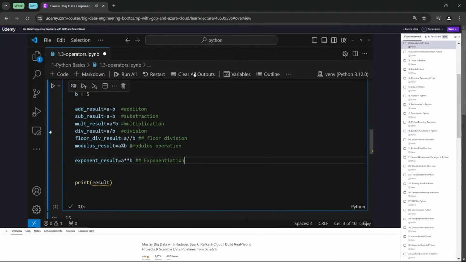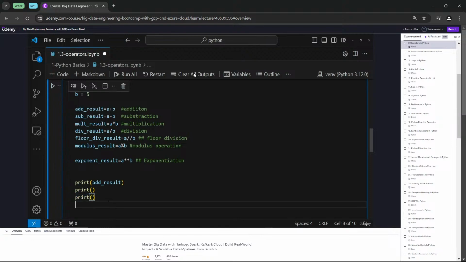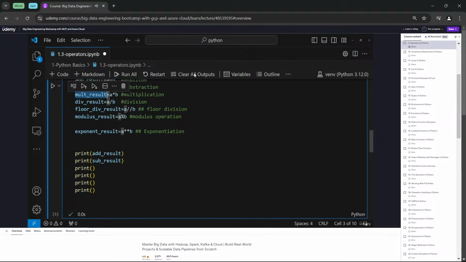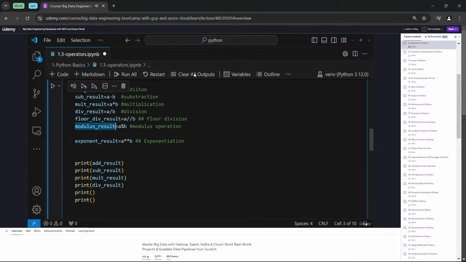Okay, perfect. Now let's go ahead and print these results. Here I will write print. We'll copy this print multiple times because I need to display these results together. Now let me write the subtract result, and the multiplication result. I will paste it over here. And then we have our div result, we'll paste it over here. Then we have our modulus result, and then our exponential result. One floor division result is pending, so let me write print and paste it over here.